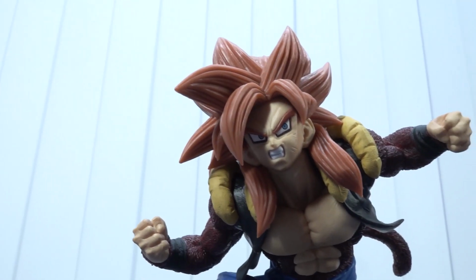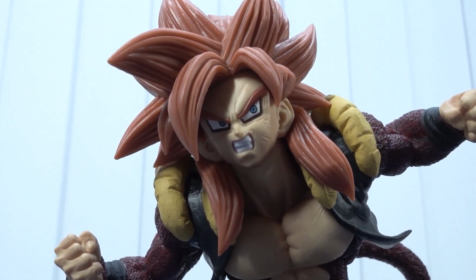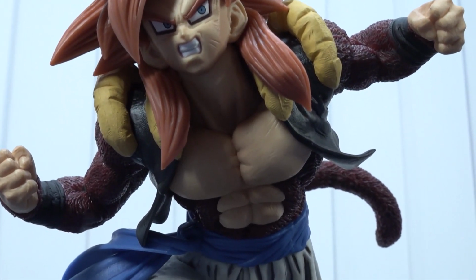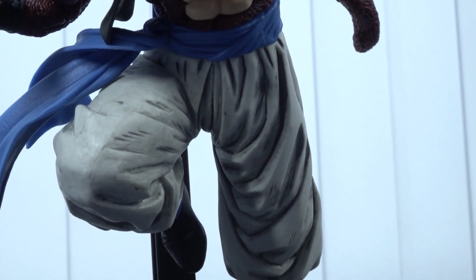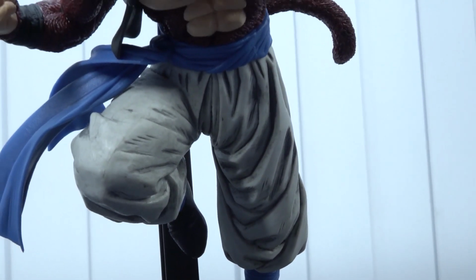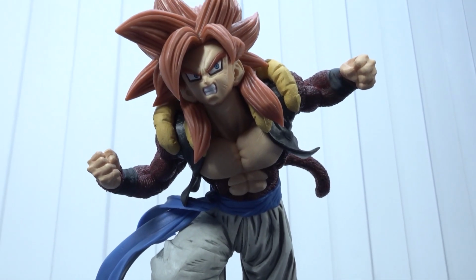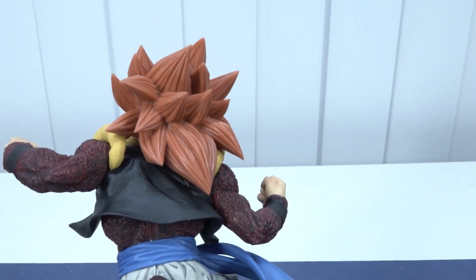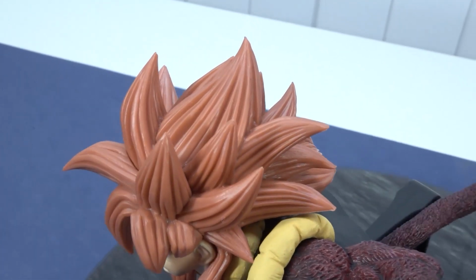His face looks amazing, and there is no weird stuff going on over here. What I mean by that is, what I've seen in my previous figure collecting videos is that we sometimes have a lot of issues with these figures. Not like the glue, or a part of glue that's still on the figure, but more the details, the mold lines and other issues we've seen before, but mainly they mess up the face a lot. But this looks absolutely amazing. The same goes for his hair, that looks absolutely stunning. So the overall quality of the statue is absolutely not bad.